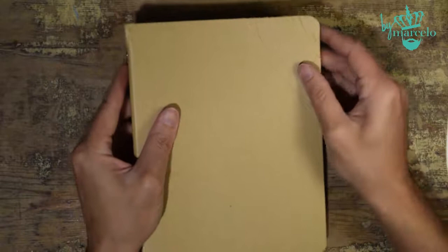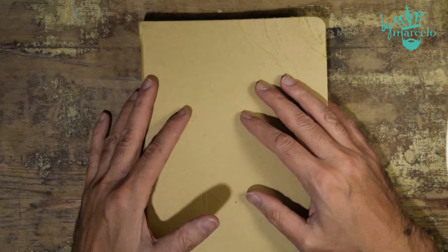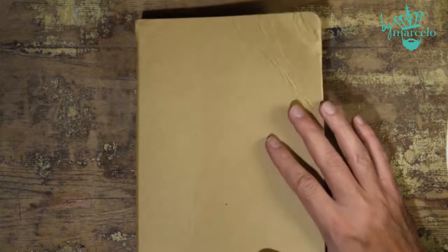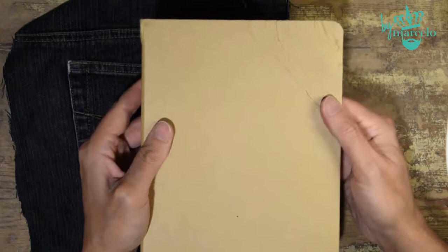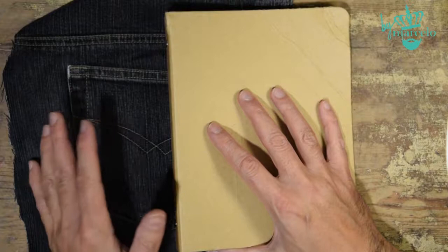And I saw an inspiration on a Facebook group, a friend, Lena Angelino. She used a piece of a pair of jeans with the pocket in the cover of her planner. And I decided to do the same thing with my little touch, my little inspiration also. So I took this, and I'm going to use Frida Kahlo as the fashion girl to decorate this cover, this ring binder, and let's see what I made. I want to share with you this suggestion. Let's see together.